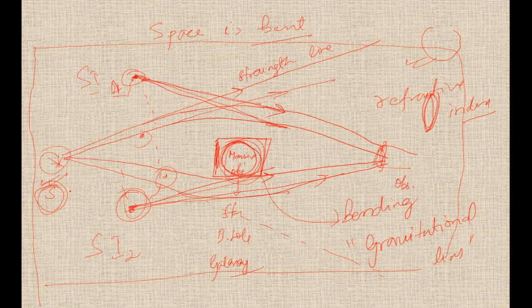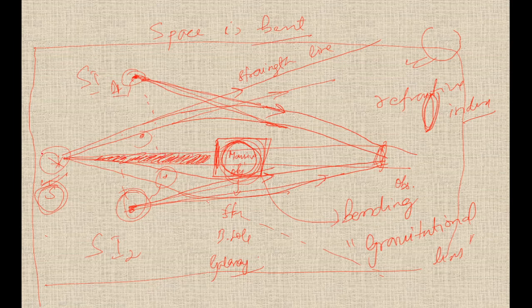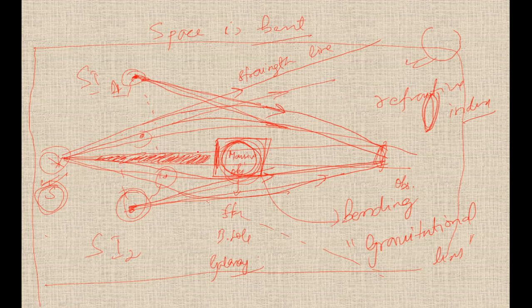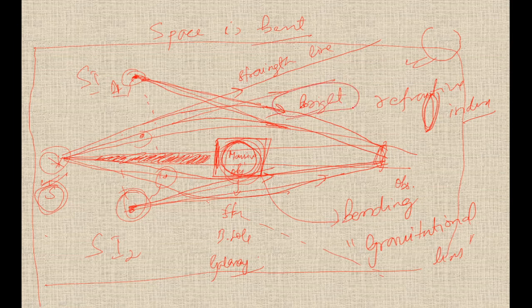I hope you have understood the phenomena of gravitational lensing and what is a gravitational lens. What it is helping us do is helping us see a galaxy or a star which is so far away that we wouldn't have been able to see from our naked eyes. Further, as you can see, had this object not been here, we would have seen light only this much. Light which is emitted in this cone will only reach the observer. Right now, because of this massive object, more light is reaching this object. Since more light is reaching, this image that is being formed, which otherwise wouldn't have been as bright because less light would have reached, the image is also bright. So one, we are seeing far away objects and their brightness is increasing too.